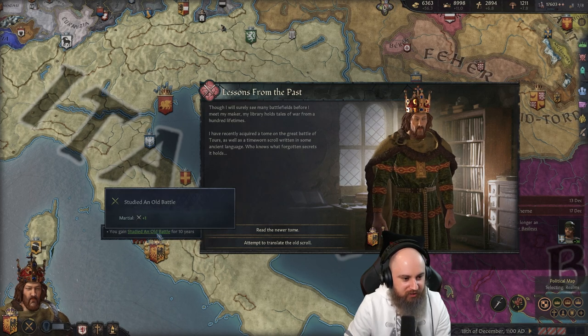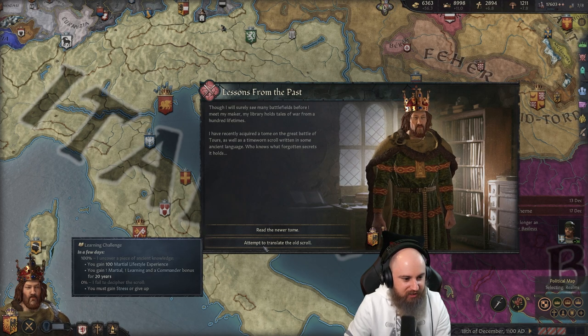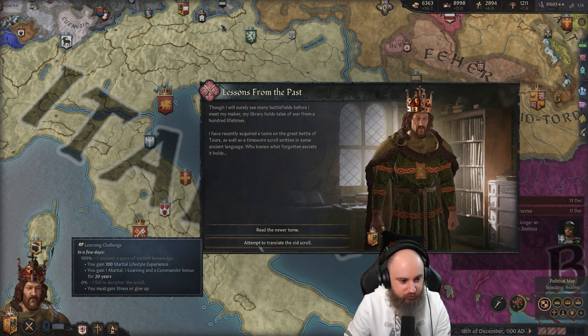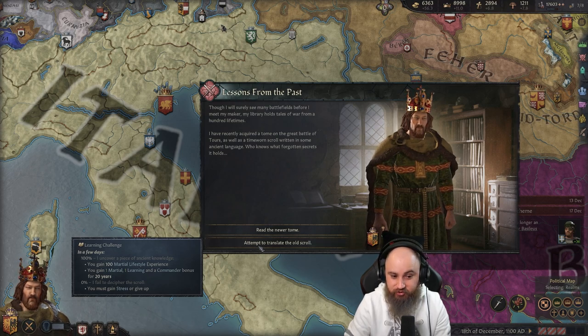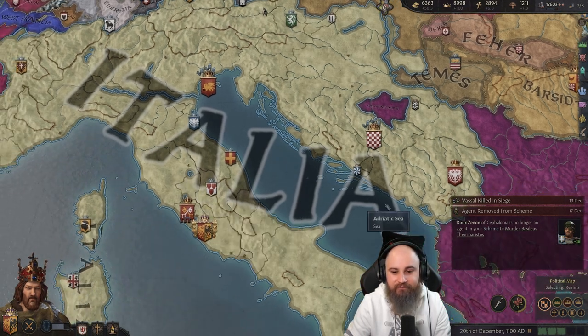Lessons from the past. Read the newer tome, study an old battle, or attempt to translate the old scroll. 100%, I uncover ancient knowledge. You gain 100 martial lifestyle experience. You gain 1 martial, 1 learning, and a commander bonus of 20 years. Do it. Hell yeah.